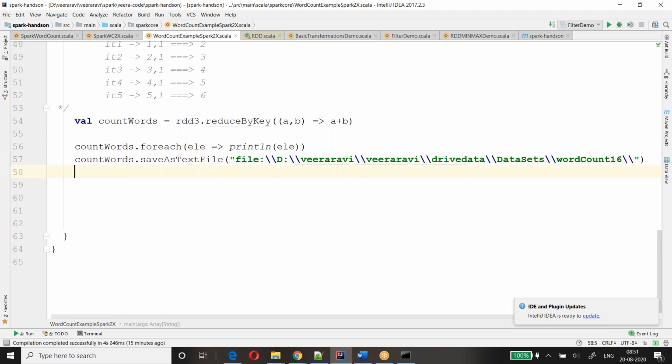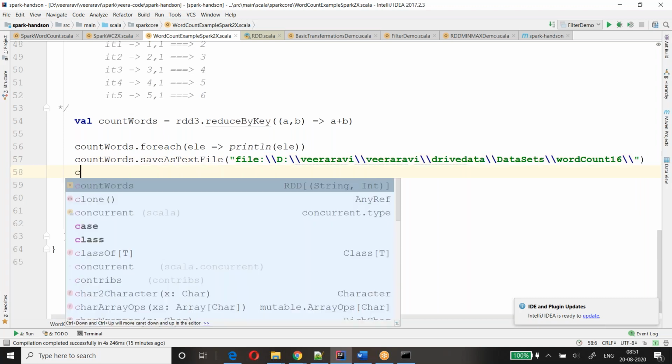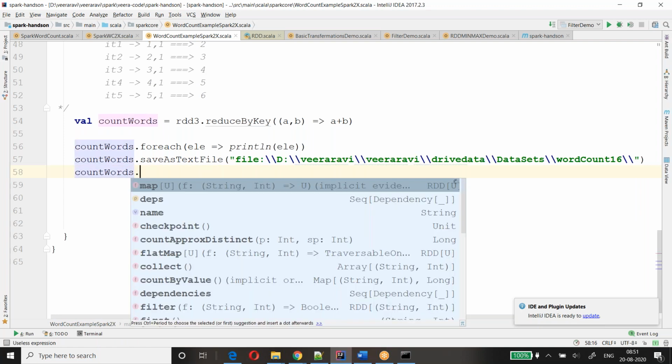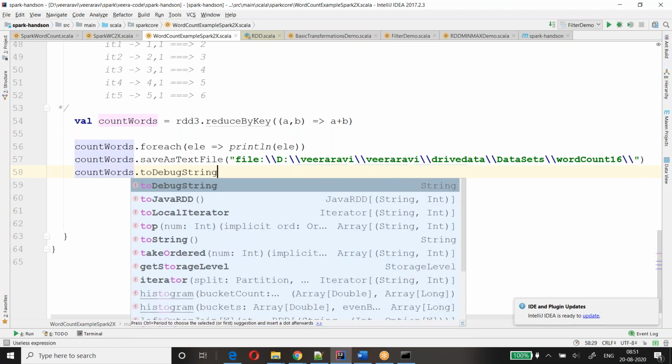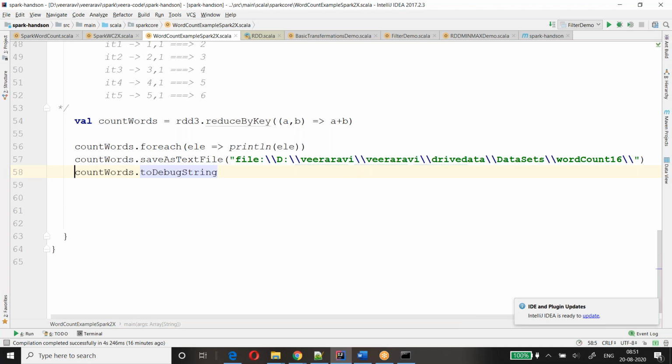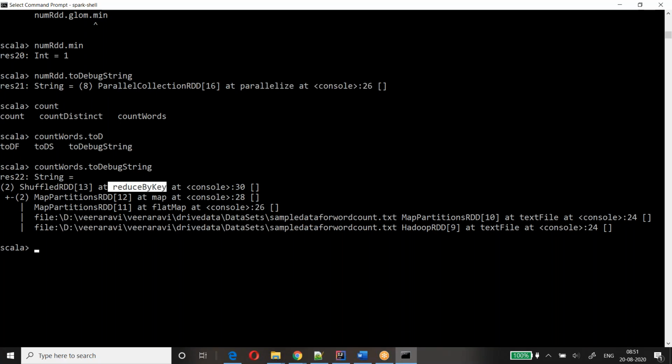You can see any of the steps, it doesn't mean you have to see only the last one. It shows the plan, the execution, what steps are executed.